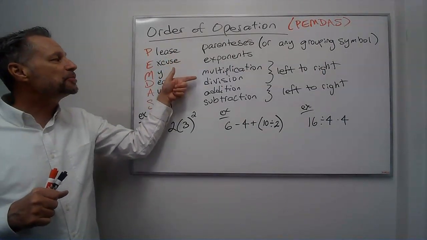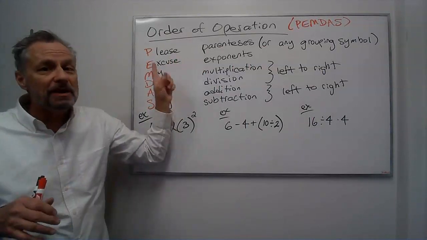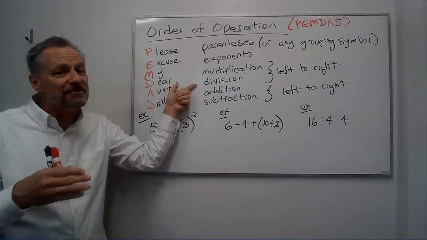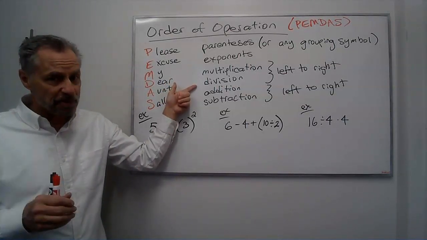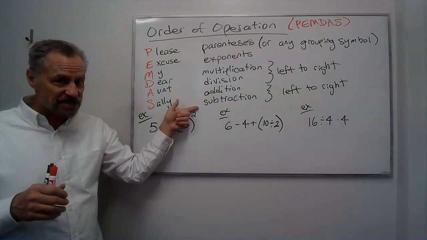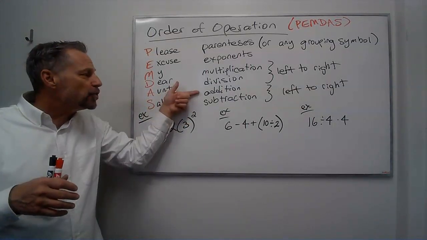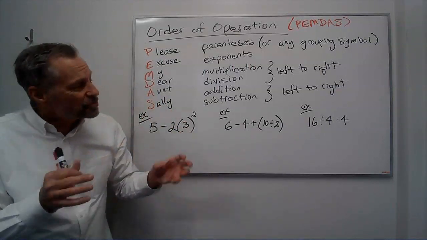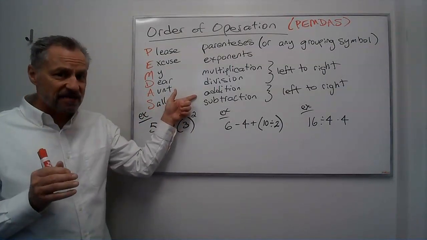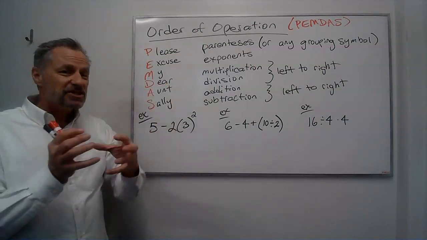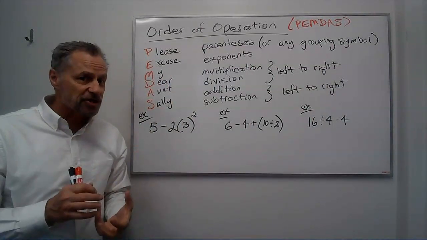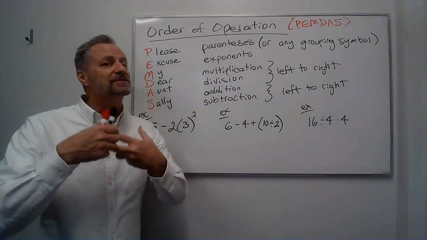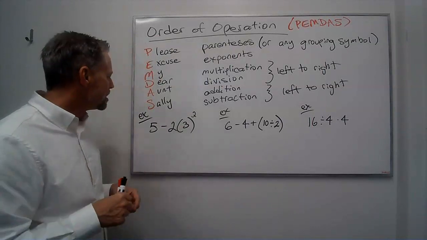When you do multiplication and division, you do them left to right. Don't do all the multiplication and then all the division. You'll come up with a different number, usually, and it'll be wrong. Addition and subtraction, same way. You want to do addition and subtraction left to right. If you remember the rules of subtraction, you don't have to, but this is the safest way to do it. Multiplication and division have the same priority. Do those left to right as you get to them. Addition and subtraction also left to right. Let me show you some examples and some of the pitfalls I've seen in class.